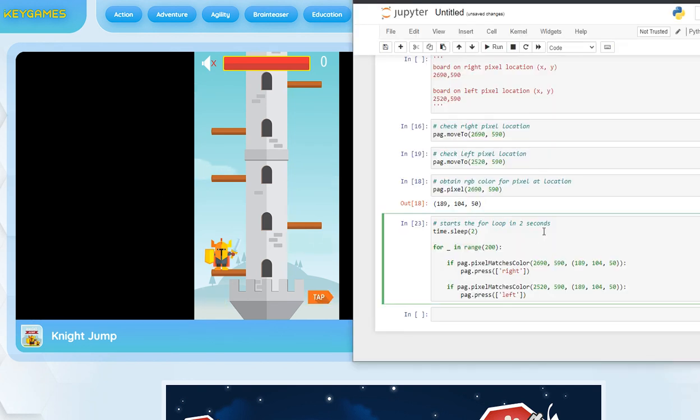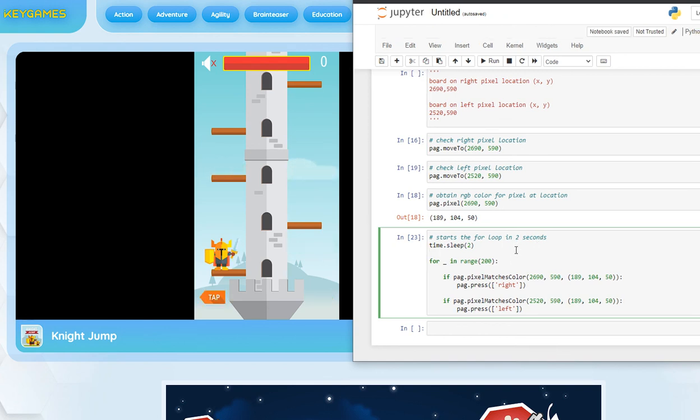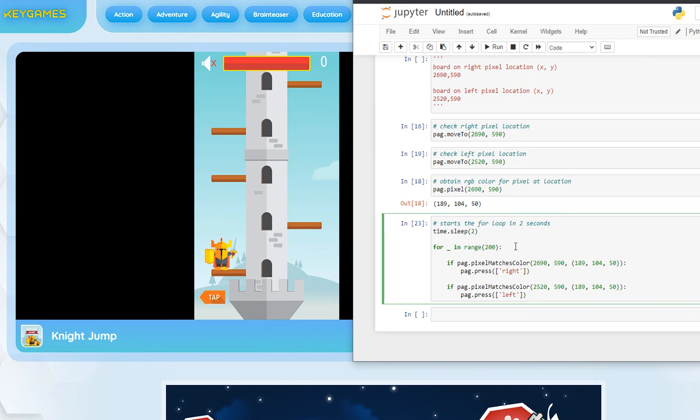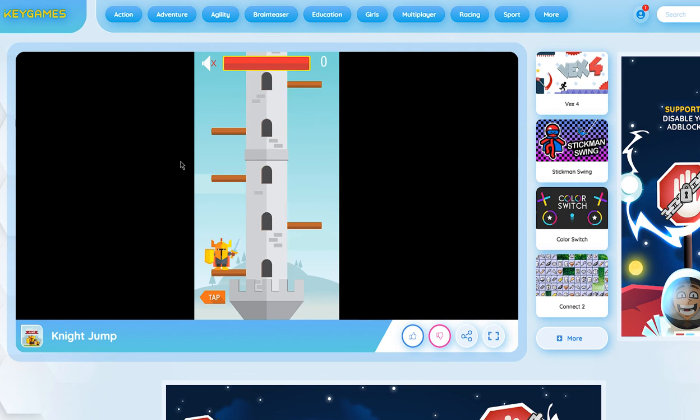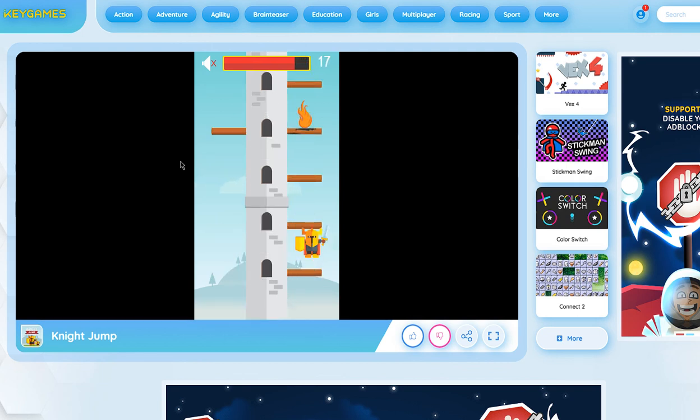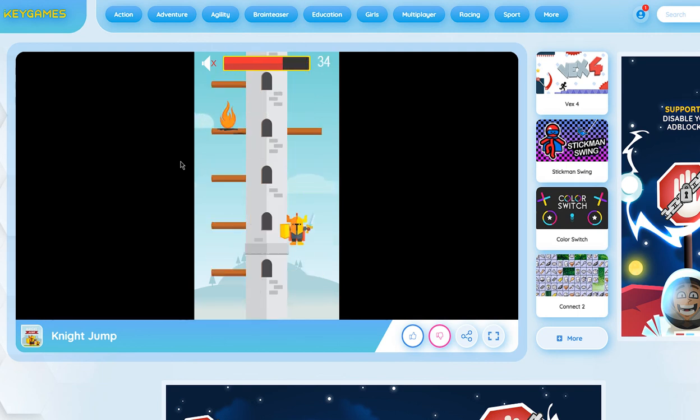So I really don't know what the problem was. As soon as I paused recording and went back to try the code, it worked again. So let me try this one more time, with no changes from before. Let me run the cell, and then I'll click on the other screen to start playing. Click on the screen. There you go. So I do not know what the issue is.